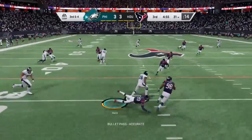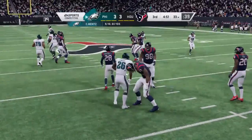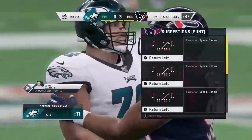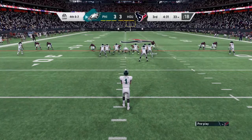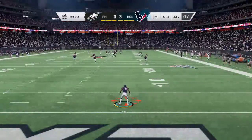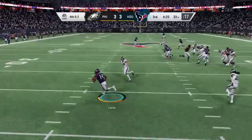Now they set up the screen. That's complete. And this effort won't be enough as they rally up to stop him a couple of yards short. Only 2 on the screen pass there, and it'll be 4th down. Instead of throwing it downfield, Charles, they just tried to dump it underneath there. You like the call? I do. I think it's a high-percentage play because you get the completion, and what you're counting on is your back to use his legs and his elusiveness to make people miss and pick up the first down. In this case, it didn't happen.